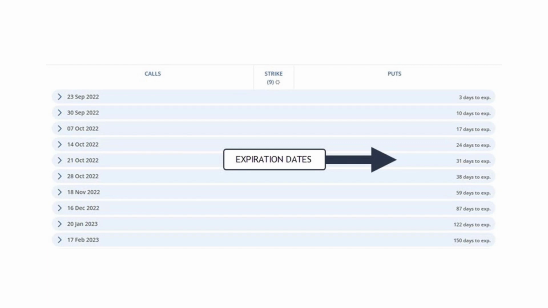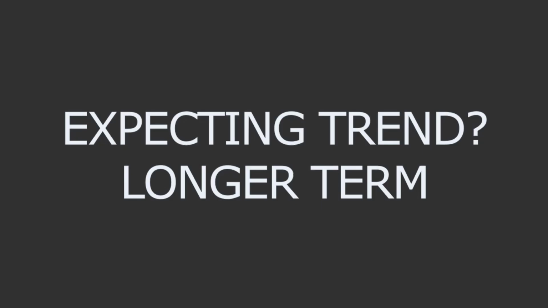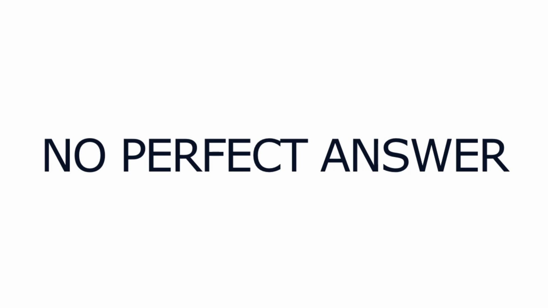So for example, if you're looking to make a quick move off of news or something else, shorter expirations are probably preferable because they're going to expire before any major trend happens. But if you're expecting a sustained trend in either direction, then the longer expirations may suit your needs. That being said, there's no one answer when it comes to choosing your expiration cycle. It just depends on your personal preference and your outlook for the stock or the ETF in question.